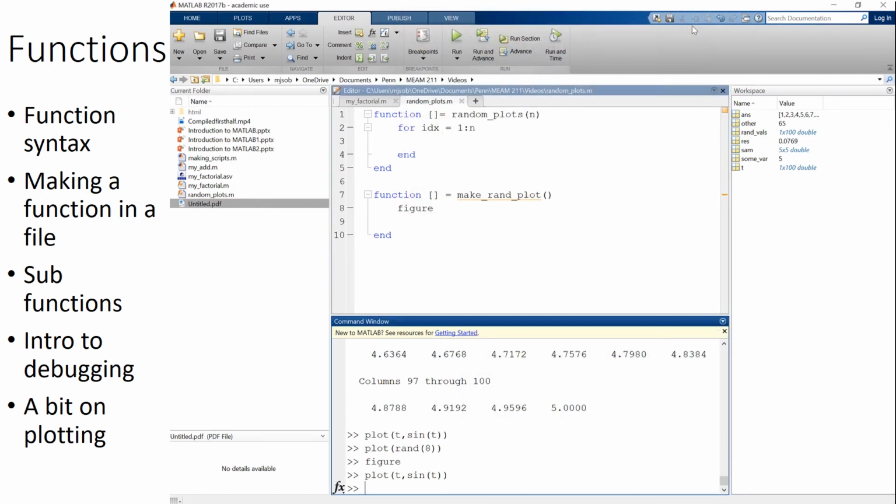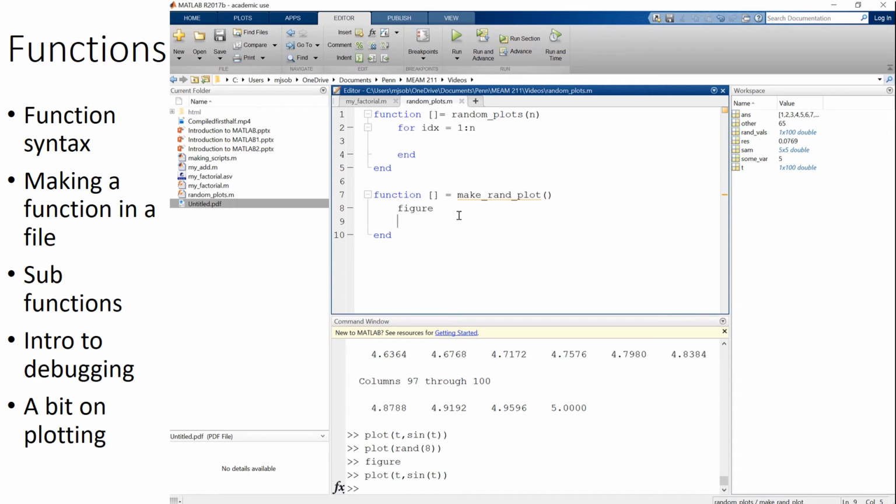So we will go ahead and create a new figure, and then I will just plot something, doesn't even matter what. I'll just do 1, 100, just some random values, and that'll be fine. So now in here I can just call that function, and in theory I can now use this.